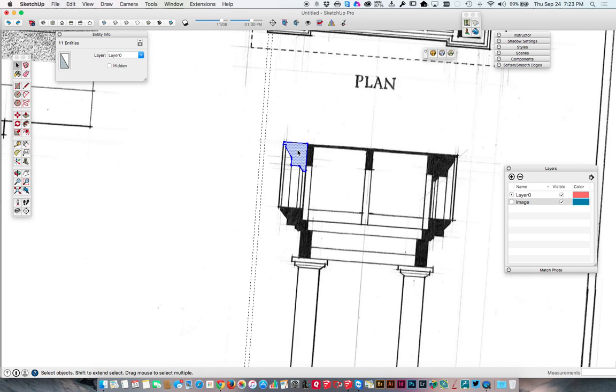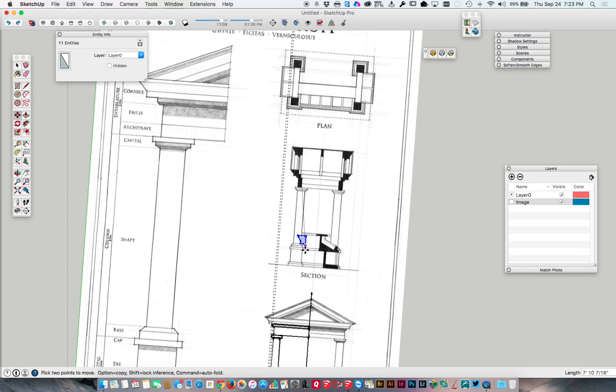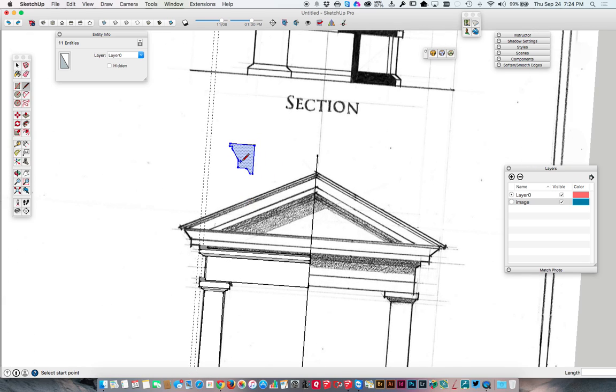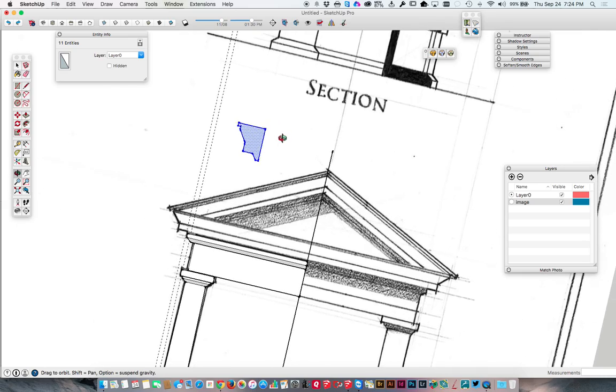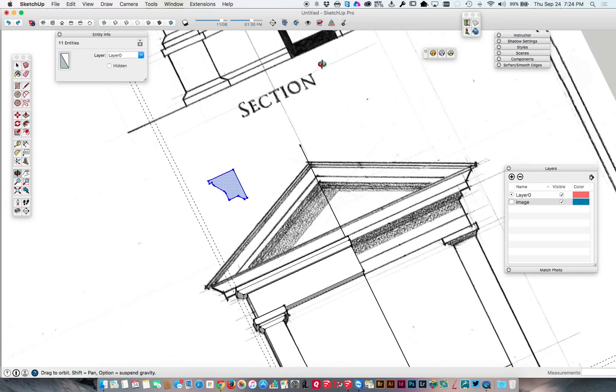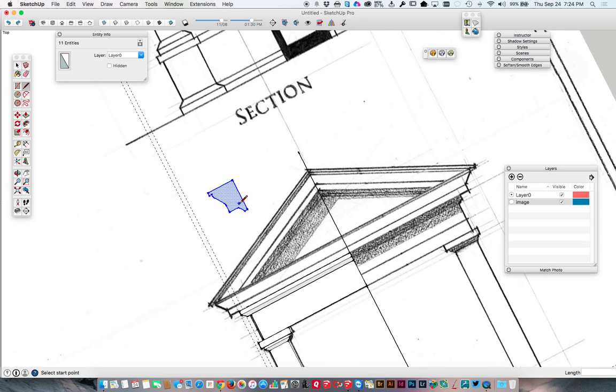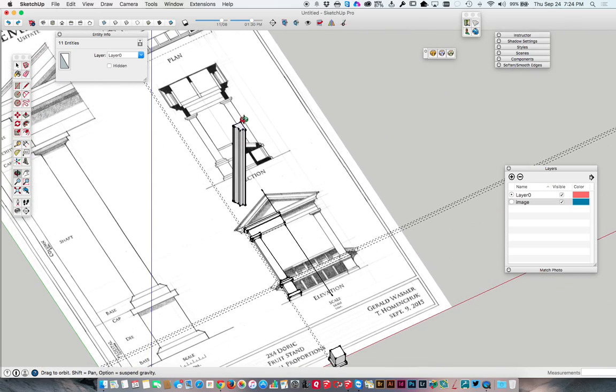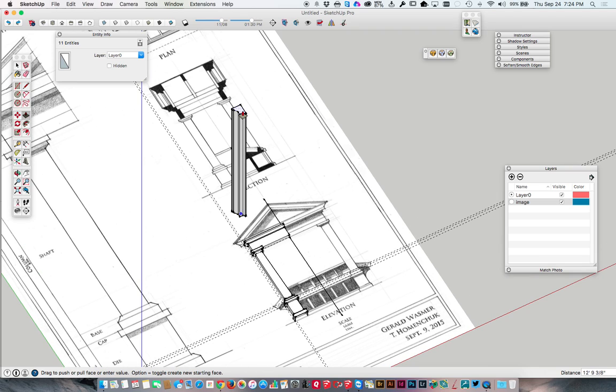So I'm going to take that profile and I'm just going to move it on over here. Okay. And now here I could just extrude this thing, and I'm going to show you one way of doing it, but you'll see there's another technique involved in this that has to do with Boolean geometry. So the first thing I'm going to do here is literally just extrude it, push-pull it longer than I think I'll even need it. Okay, this is the rough and tumble way of doing it. And so there it is.